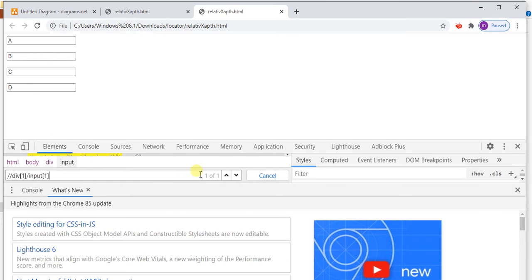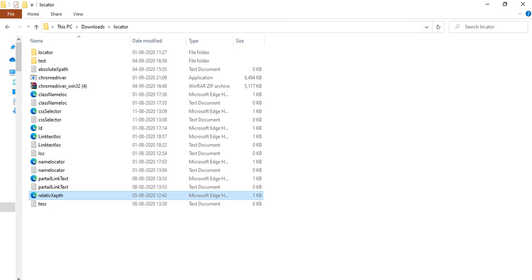Here it shows 1 of 1. Like that you have to work on the remaining ones: A, B, C, D, then A, C, B, D. It is very easy to understand.